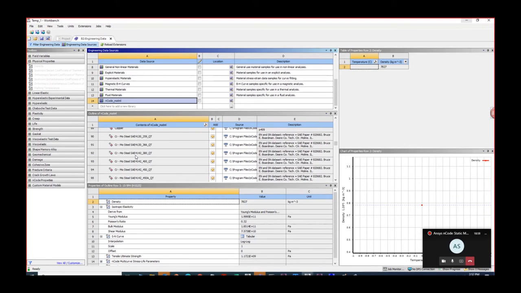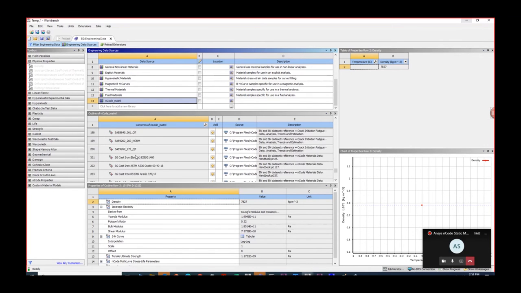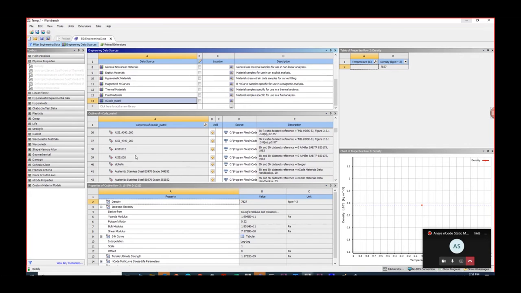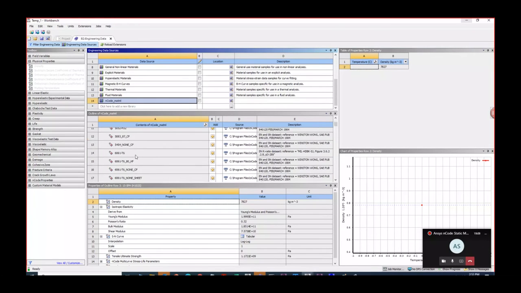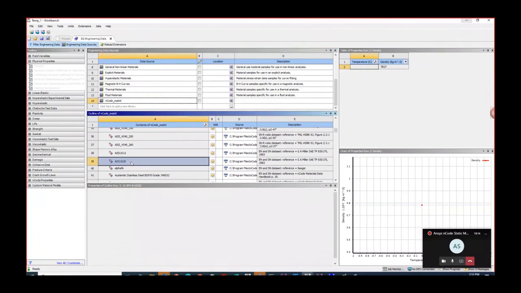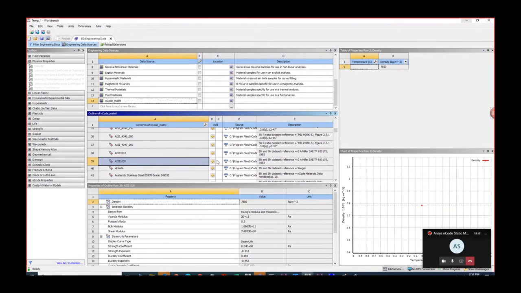I'm going to choose a material, AISI, but depending on your actual material data, you can choose whatever material you want to use. Okay. Let me choose AISI 1020. Once you select that material, click on this plus mark so that this material from the library is transferred to the current project. Once you click on this, a plus bookmark will appear.